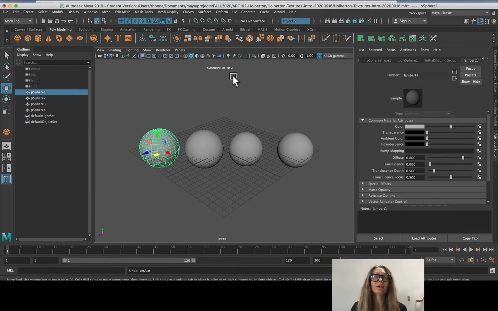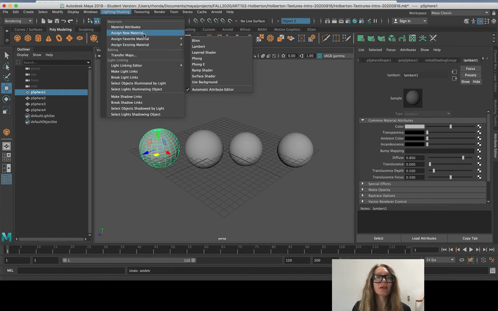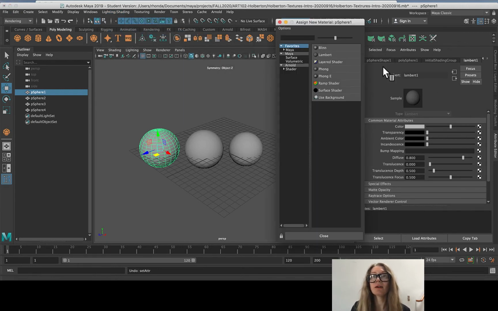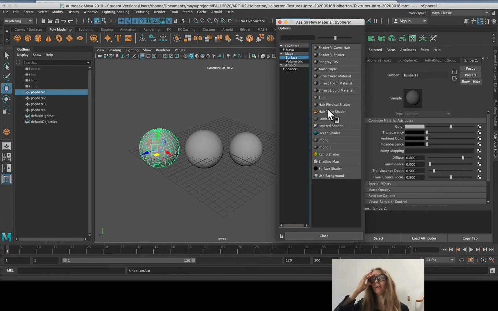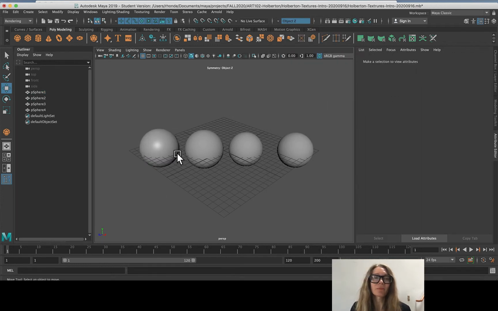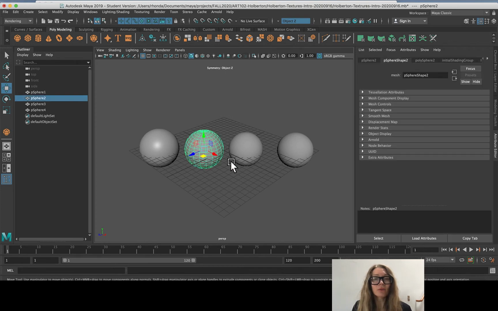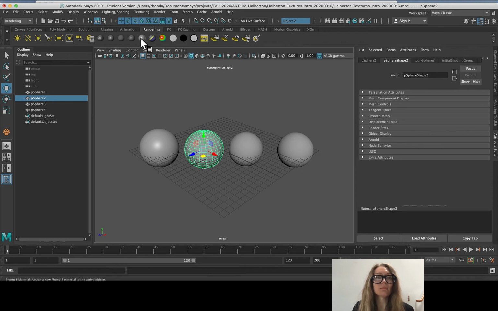There's a couple ways to do that. I'm going to go from my modeling tab into my rendering tab, into lighting and shading, and say assign new material. I can select from my Maya materials, so those are surface, here we go, and then all of this from the Blinn, the PhongE, and the Lambert are kind of default materials, so I can assign a new material from there. If I say Blinn, it's kind of like a half shiny material, more like a plastic. I can also select from my rendering tab here. These are the same materials that I just mentioned.